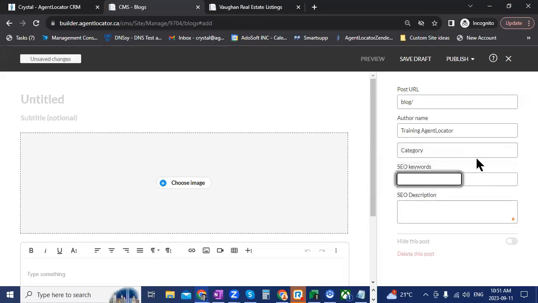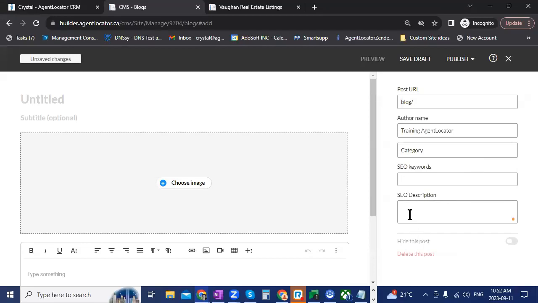You have the ability with these blogs to also add SEO keywords and description. For those of you that may not know what a keyword or description is, keywords are essentially just words relevant to the content on the page that people might use when performing searches online. It's single words, it could be a single word to a 3-word combination, right? So homes and bond, right?